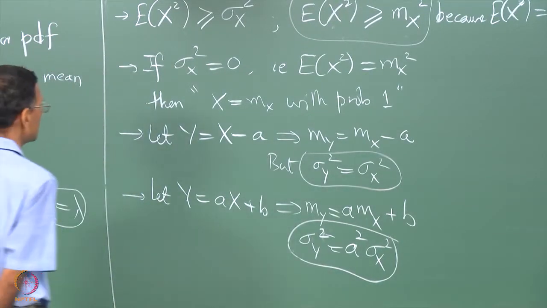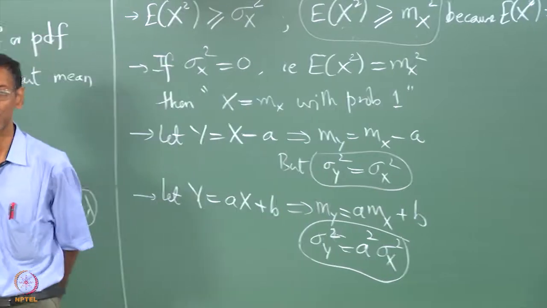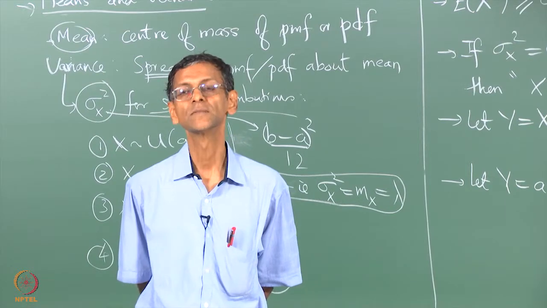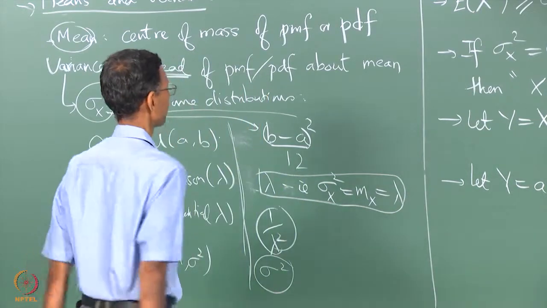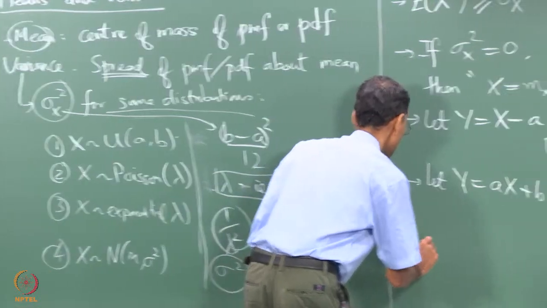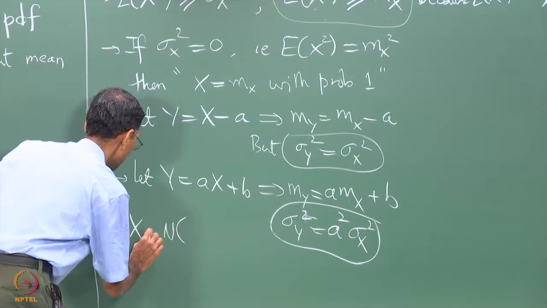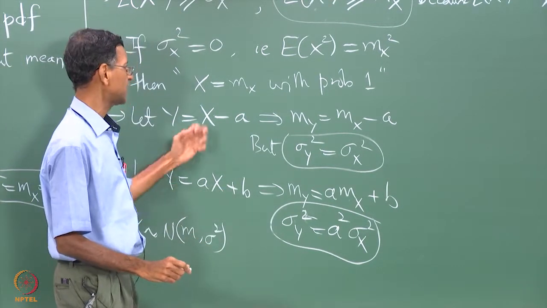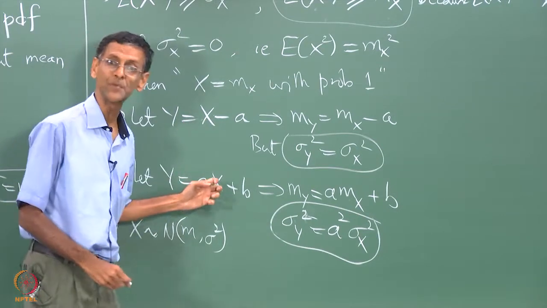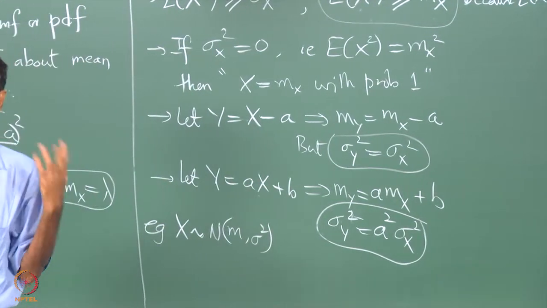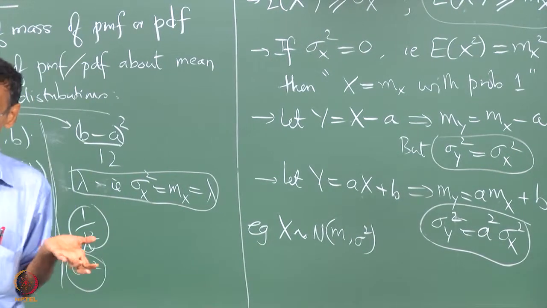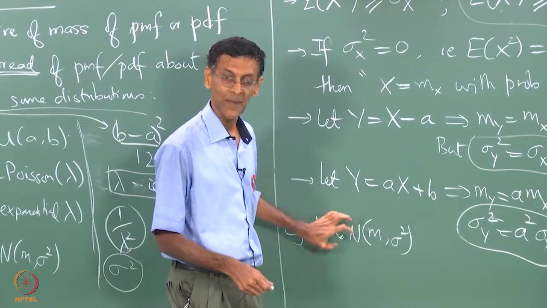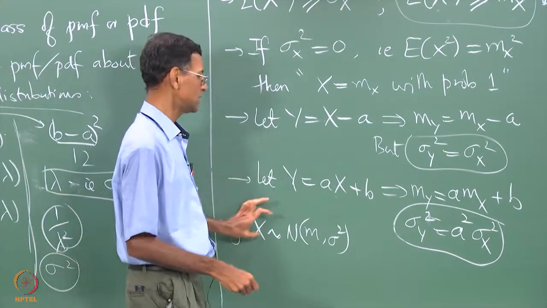So, why is this useful? It means that, for example, in the Gaussian distribution I can go very easily back and forth between arbitrary mean and variance and 0, 1 mean and variance. Supposing x is Gaussian with mean m and variance sigma squared. Now I have already pointed out this kind of thing, which is a generalization of this. This is a shape preserving transformation. We mentioned this very clearly when I talked about transformations. So the shape of the PDF is the same. In particular the Gaussian will remain Gaussian, y will remain Gaussian.